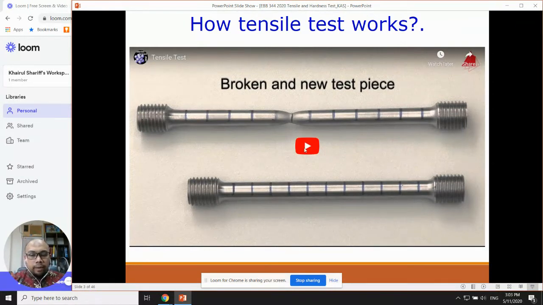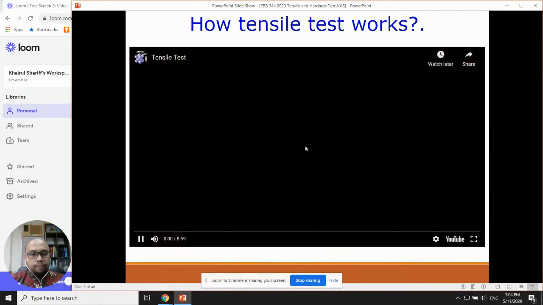There are a few stages involved in order to check whether that particular metal work or metal piece or metal structure has failed due to tensile performance. And then you can see if the material is brittle, how the fracture surface looks like. If the material is ductile, how the fracture looks like. And if the material is semi-solid, how the structure looks like. Please watch this video carefully.